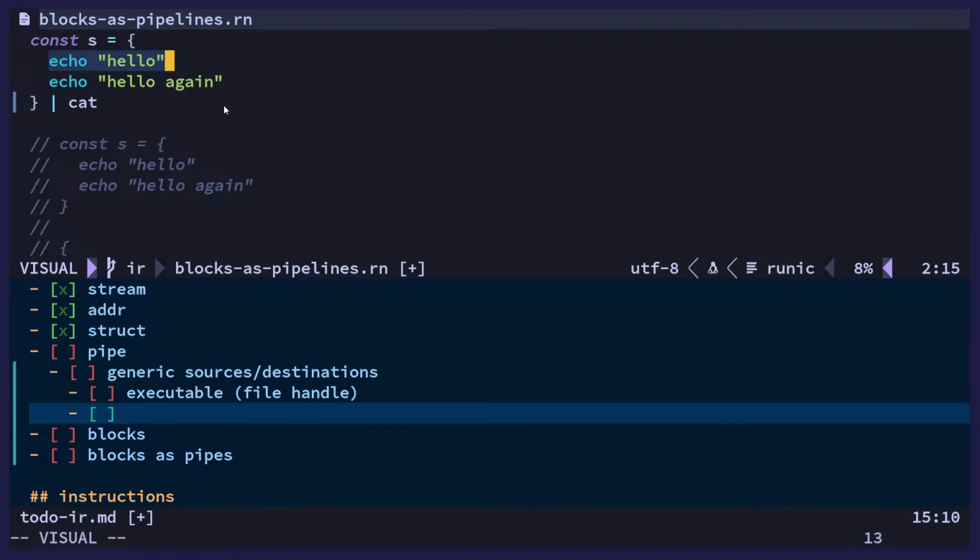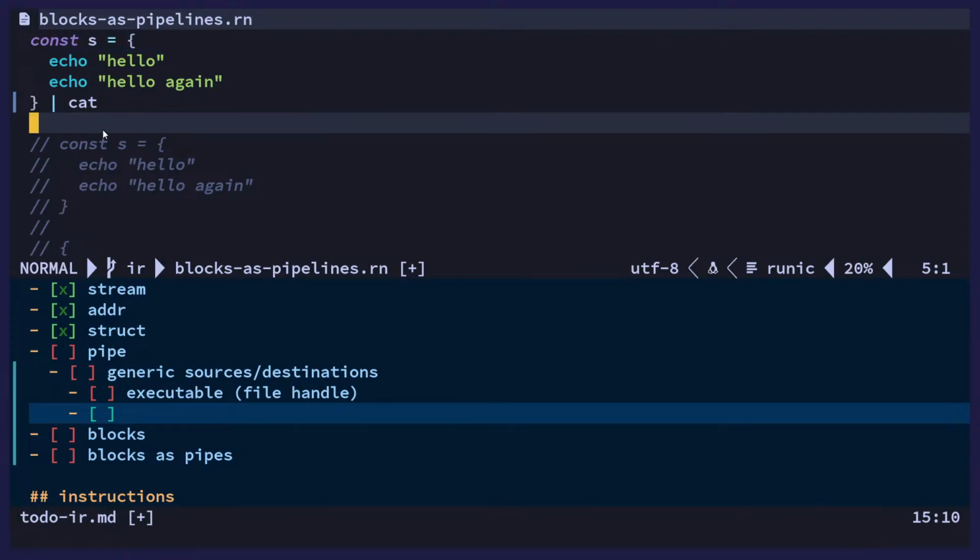So maybe the threads themselves should only ever have standard out and standard in as well. That seems like a good thing.